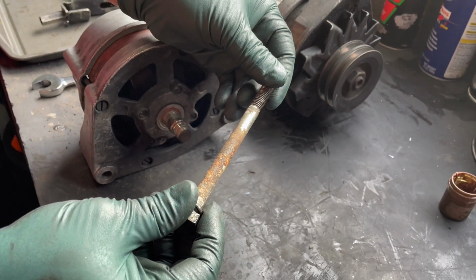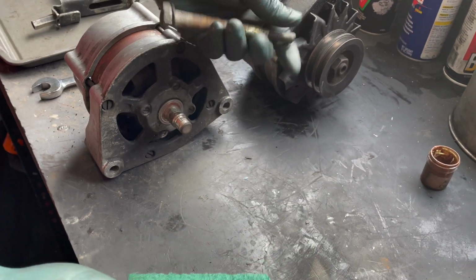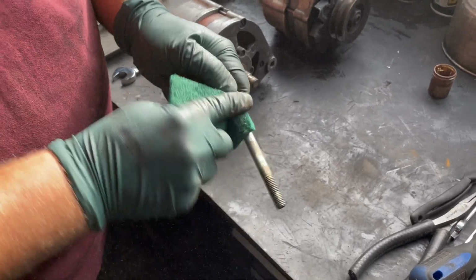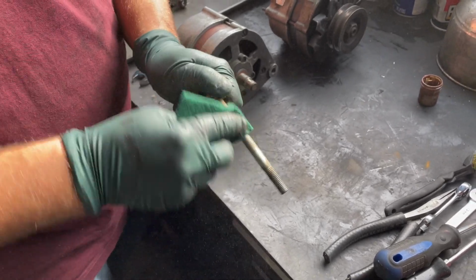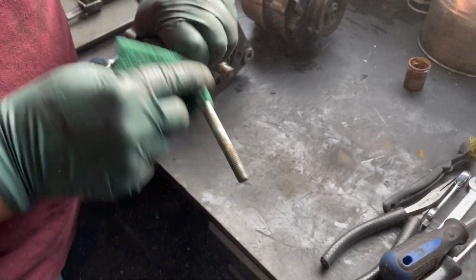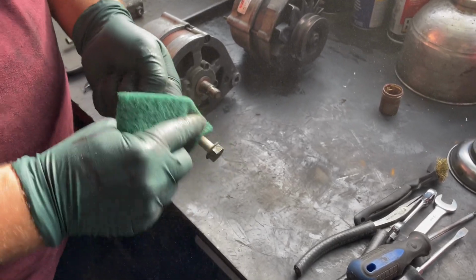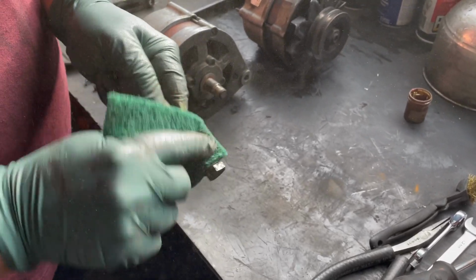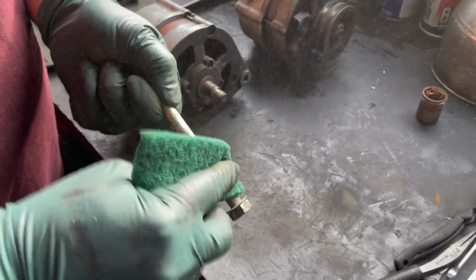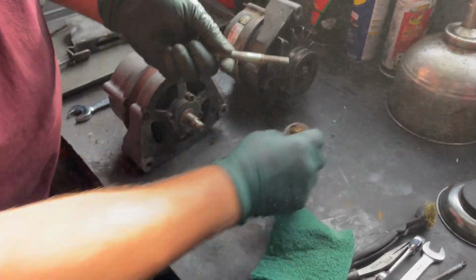This steel bolt seizes in that aluminum bracket and it will not move. So before I reinstall this bolt, we're going to clean it up with some rough Scotch-Brite pad and then coat it with copper anti-seize compound. This is a severe case of dissimilar metal corrosion, steel against aluminum, and it's down in a high moisture environment at the bottom of the engine. So if you have one of these old Mercedes diesels, you might want to inspect this bolt before it actually seizes in that bracket. But once we get it cleaned up here and coat it liberally with that copper anti-seize, it's not going to present a problem ever again.